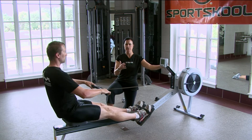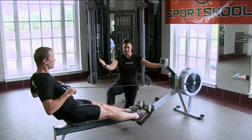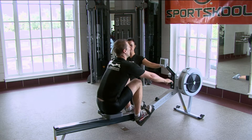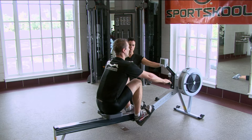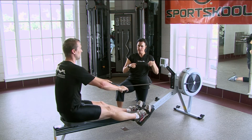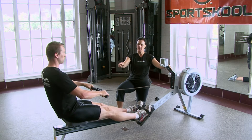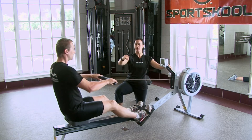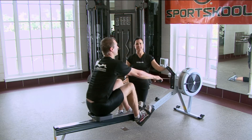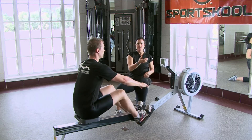One thing I want to mention is the positioning of his handle. He draws his handle level on a nice horizontal plane towards his body, and he has a very slight rounded position of the handle right at his finish. The handle comes in, around, and immediately away. We often equate this to being on a table top — when he drives, it's as though his nails are dragging along the top of the table. As the handle gets near his body, he goes around the edge and his knuckles rub the underneath. Knuckles under, nails on top, drag across. There's perpetual motion in his handle — no pausing, no stopping. The handle doesn't stick at his body.